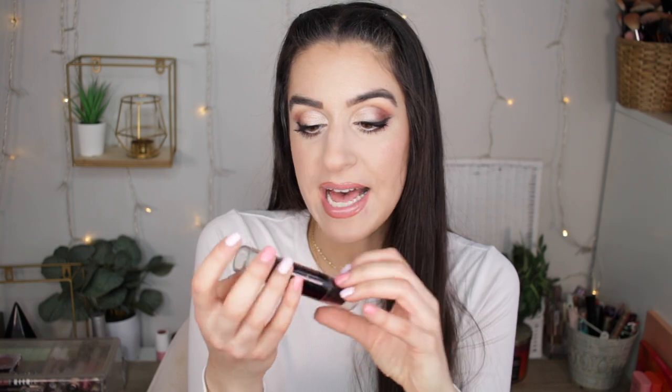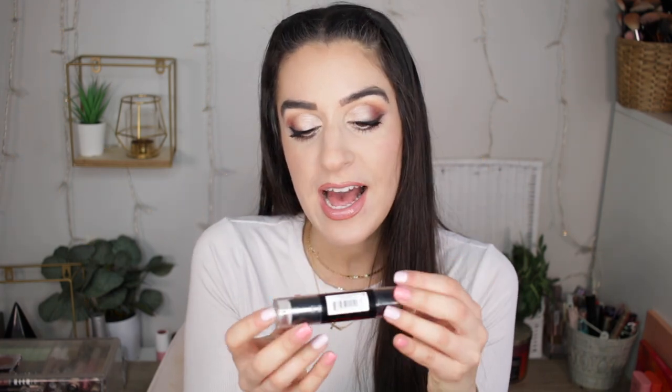I have some beauty items to show you guys. I've already used this in a bunch of tutorials but I wanted to get a deeper color for contouring. This is the shade Mocha in the Flower Pore Perfect Instant Blur Stick and Foundation. I love these because they're really nice and compact, they don't take up a lot of room and they're nice for traveling. I'm obsessed with cream contouring. The primer on the other side works so well for filling in the pores and giving a very smooth appearance when you put your foundation on. I cannot recommend this enough — it was also in my yearly favorites.